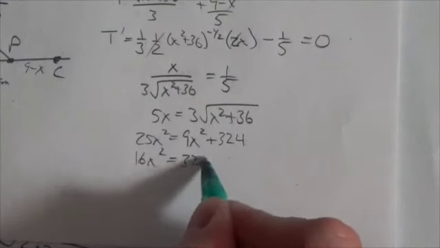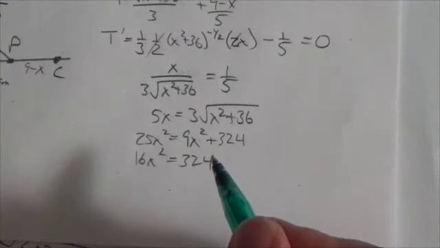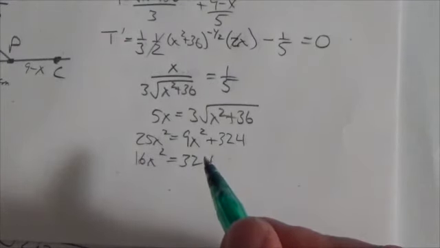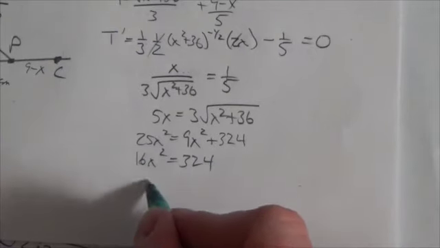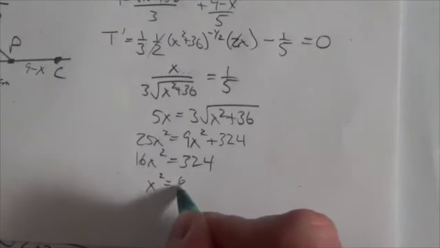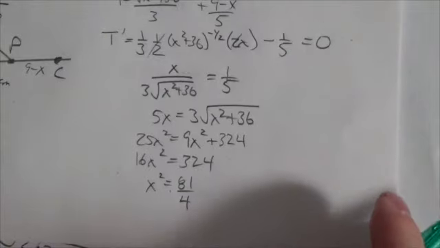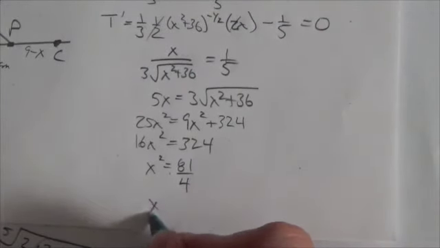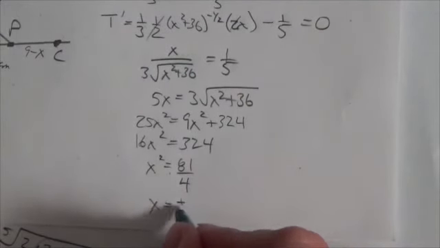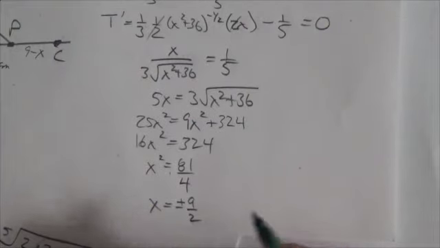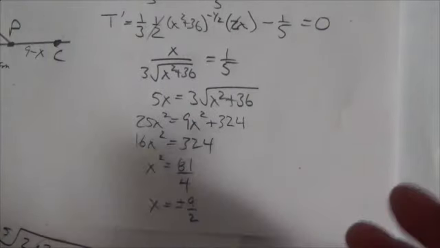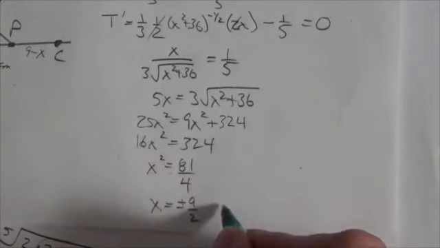So 16x squared is going to equal 324, and 324 divided by 16 is 81 over 4. Now if you take the square root, you're gonna get plus or minus 9 over 2, but because of the scenario here, the only one that makes sense is that 9 over 2.